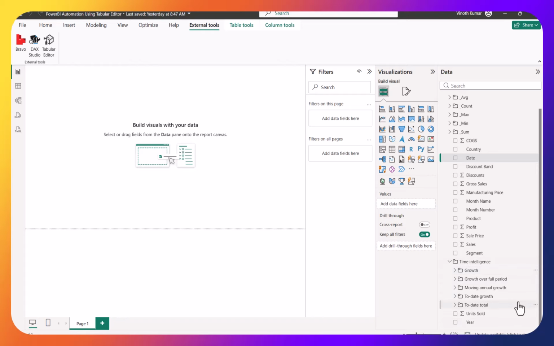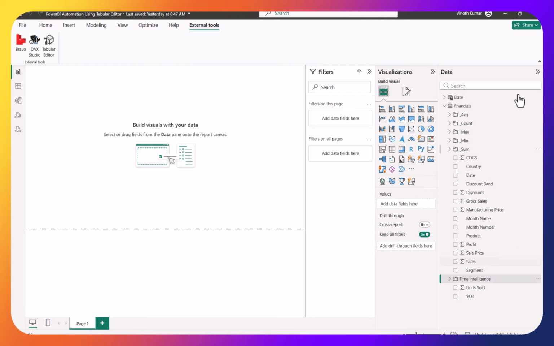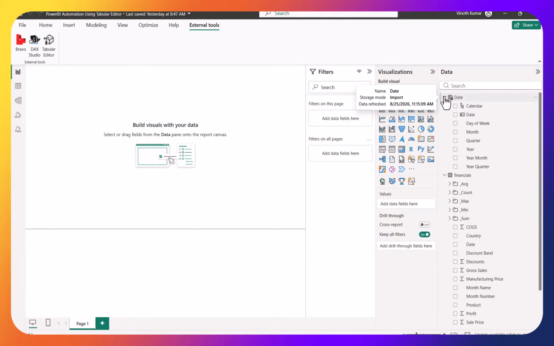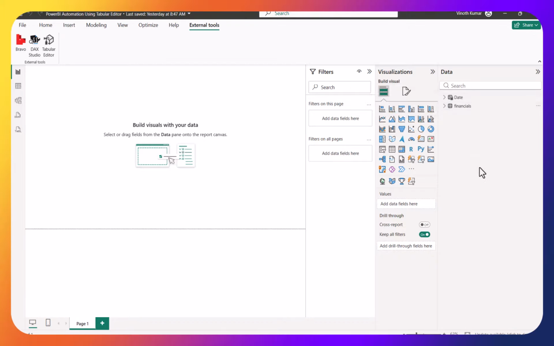Now I literally have around 240 different DAX functions in under 15 minutes. I created that earlier yesterday when I did it with Tabular Editor, and you can also see a date table coming up on top. So these two dimensions are automatically created from my Bravo application. This allows us to do things a bit better. You can do a lot more than what I'm showing you right now. I'm just giving you an introduction to two different applications altogether.